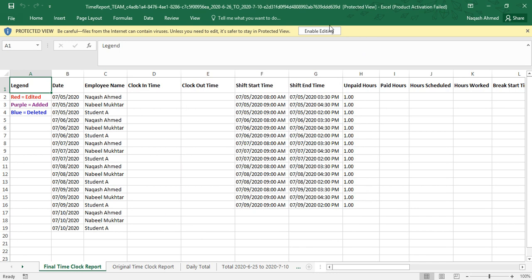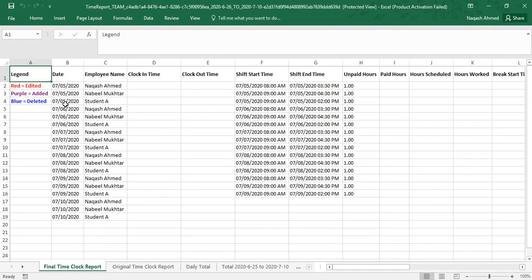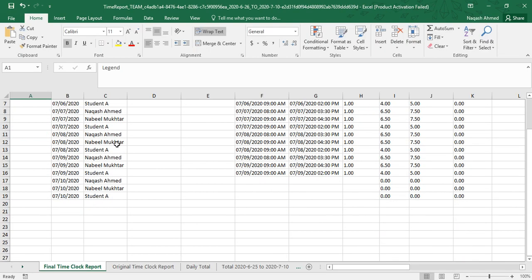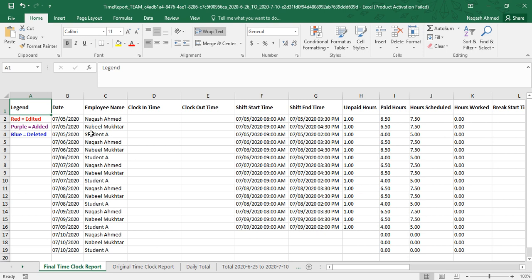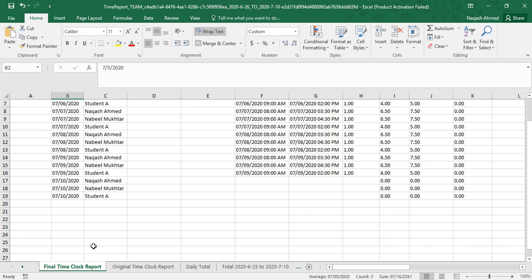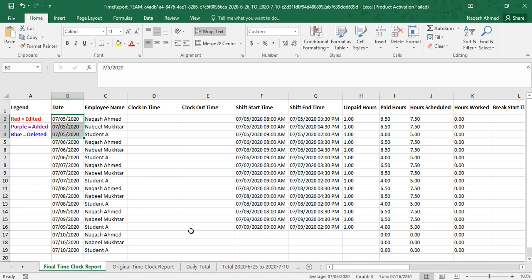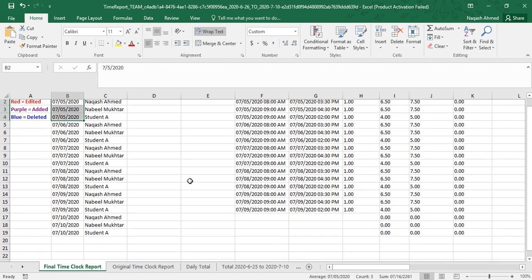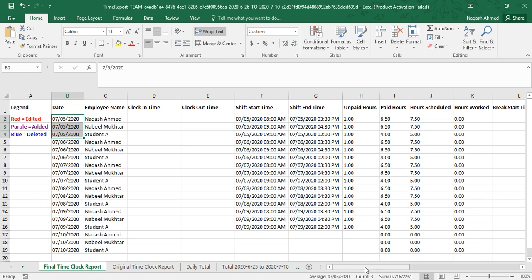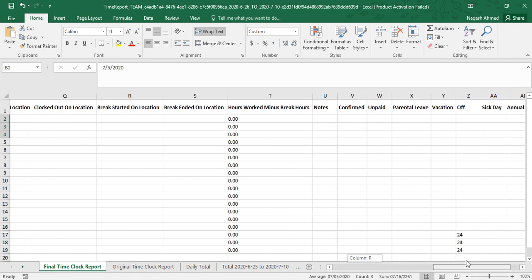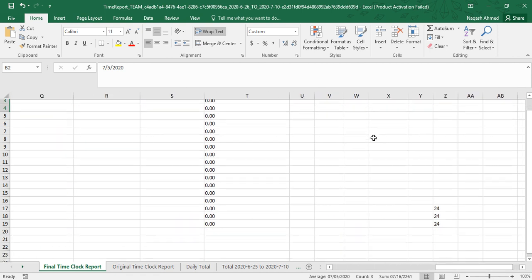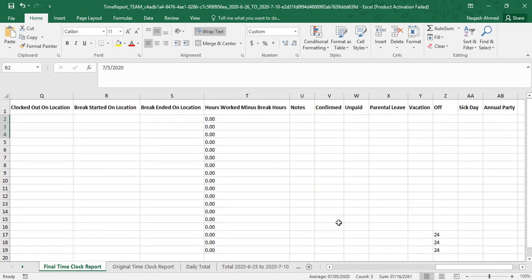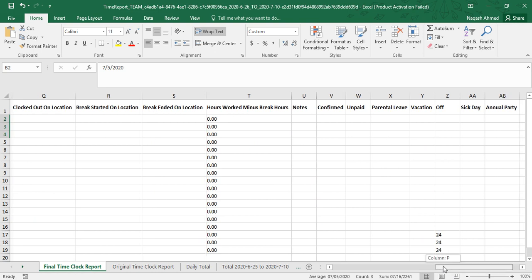So you can see it. I have the team members Nakash, Nabil, student A for each day, 5, 6, 7, 8, 9. So you can see the clock in. Although I don't have any clock in or clock out, just to show you the reports, you can see everything: parental leave, unpaid leaves, sick day, break hours, anything.